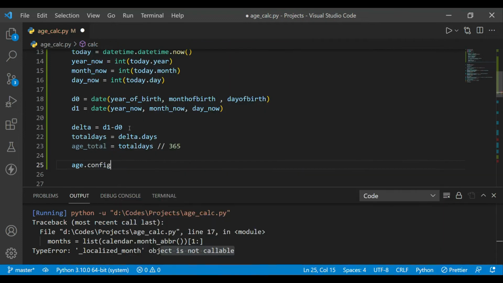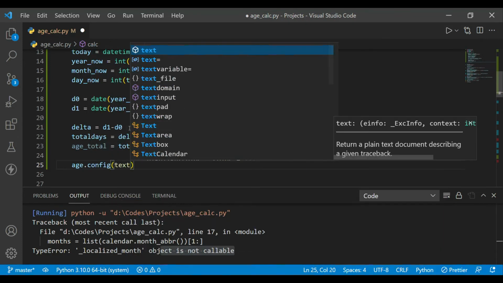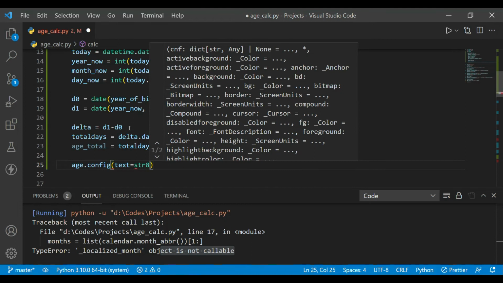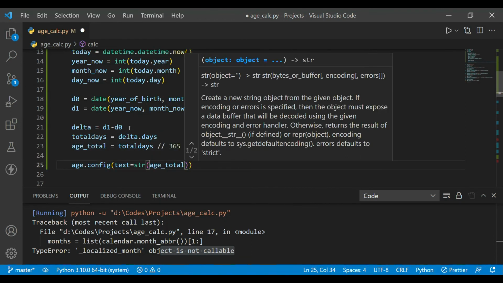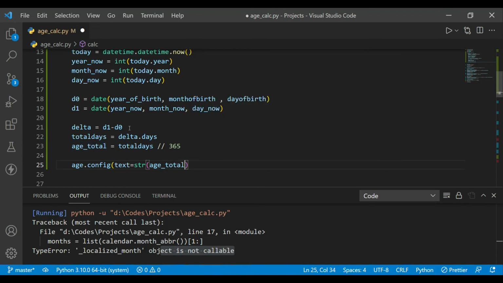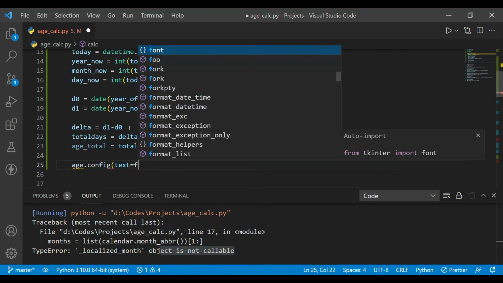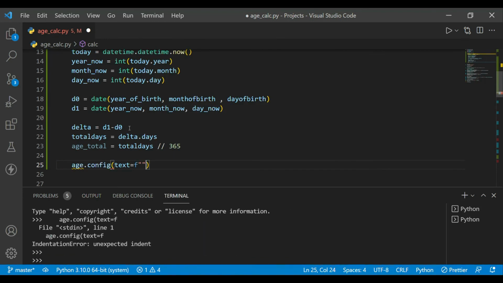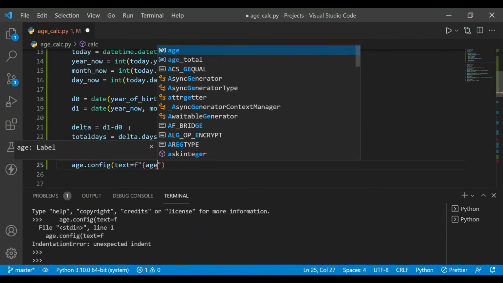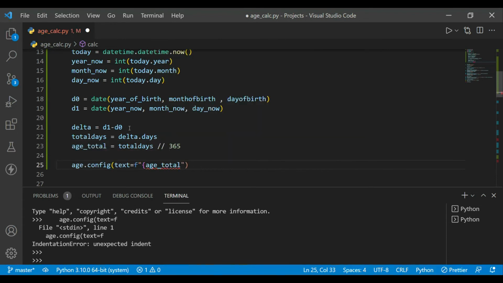Not string, maybe I will use an f-string here to better format the data, and here I will pass age_total, close it, and years old. I think this should work.